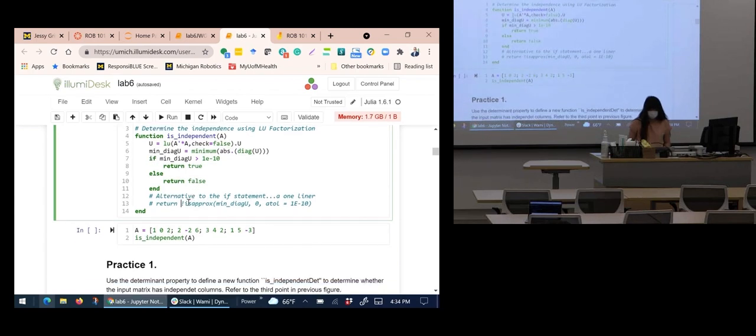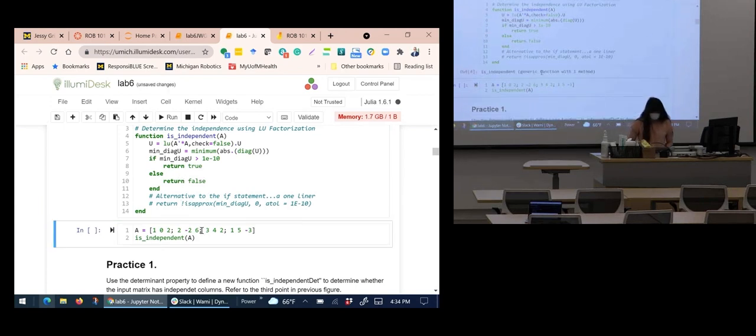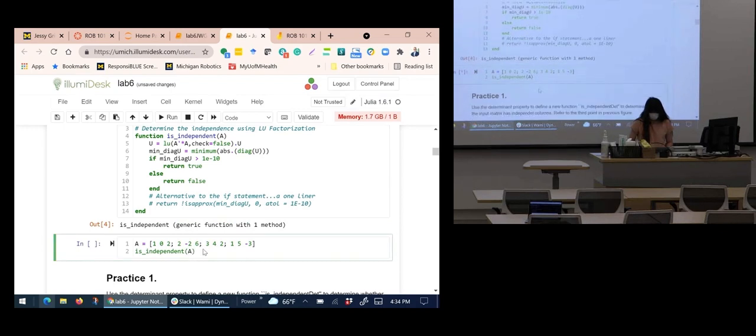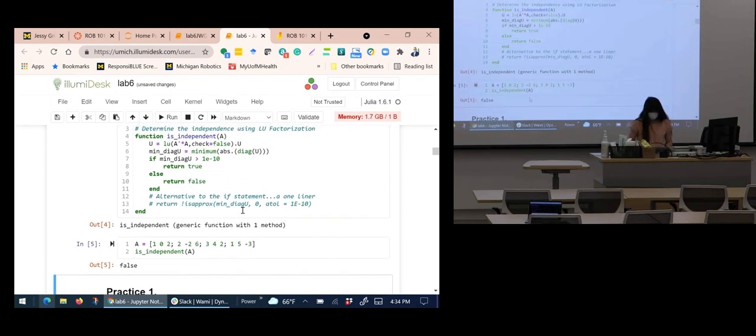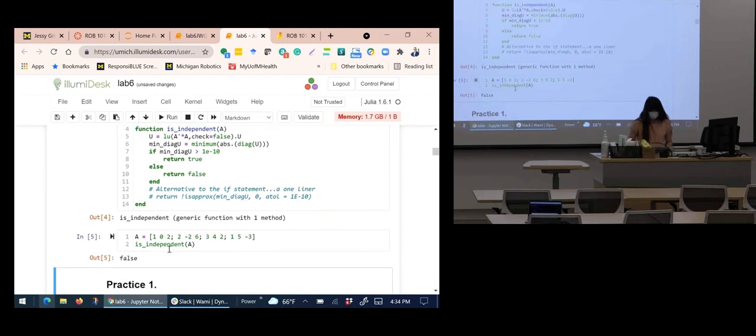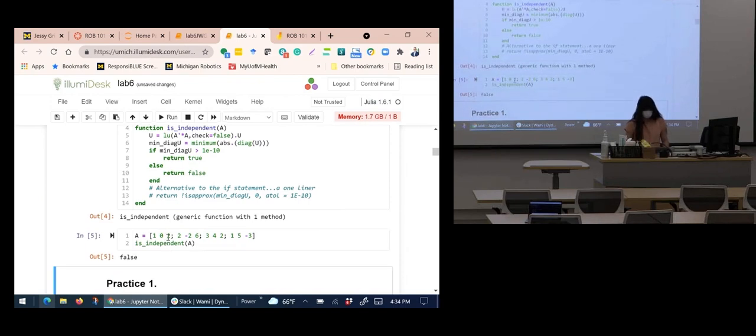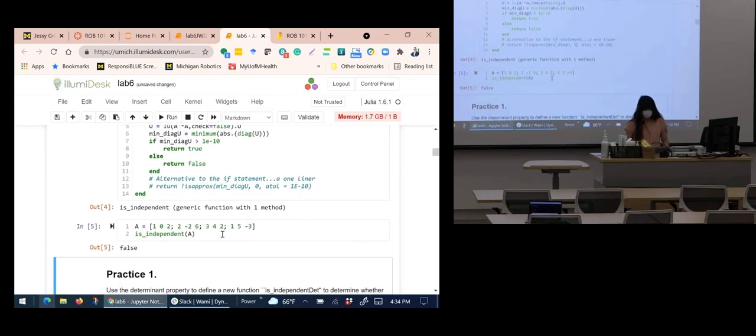It's the same thing as just using the if-else statement. And we can run this, see. We can see this matrix is not independent. It means those vectors are linearly dependent.